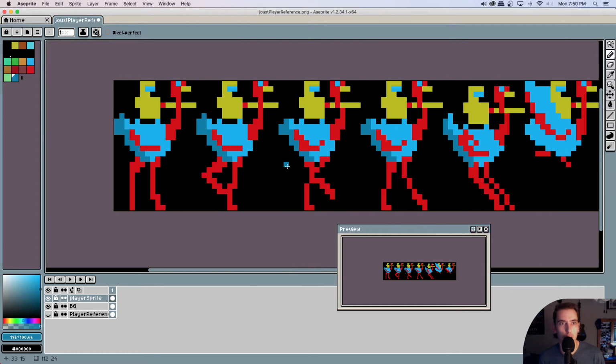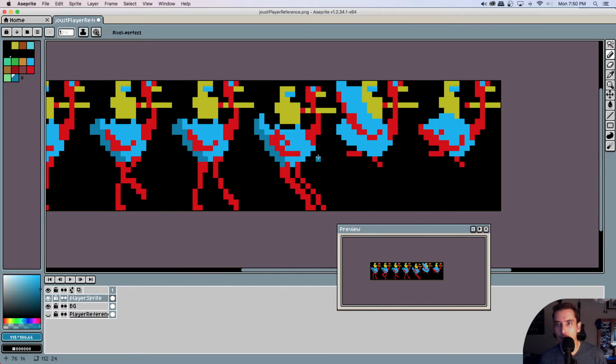Yeah, that's looking cool. And then here, maybe this bottom row is shaded. And then if the wing is up like that, maybe this is shaded.